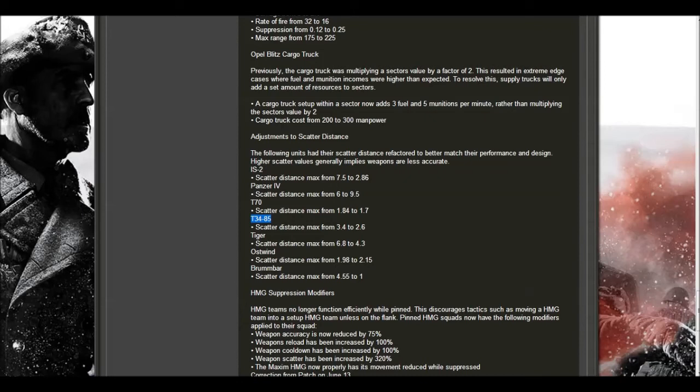And the Broombar is 4.55 to 1. So that should make it way more accurate. So we'll see how the Broombar fares with that.